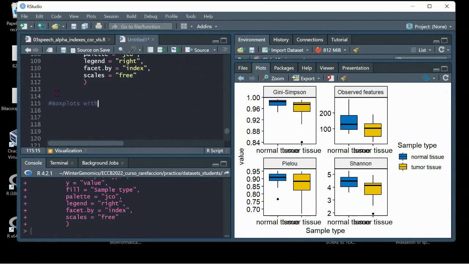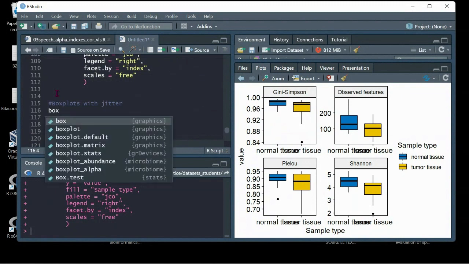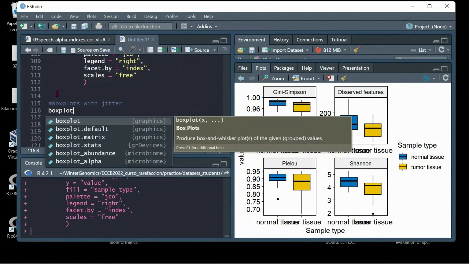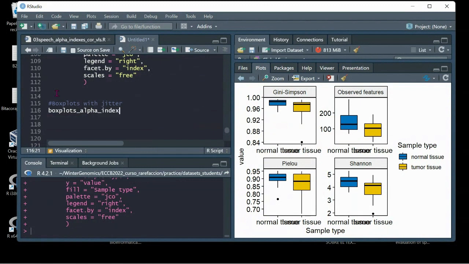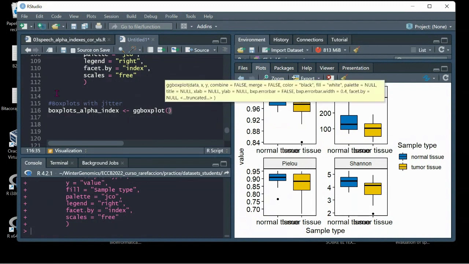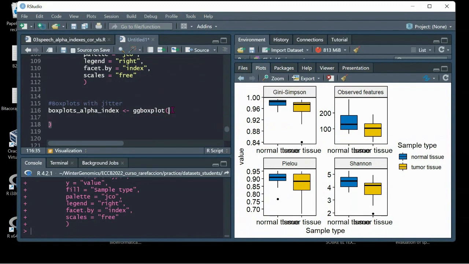Box plot with header. We need a new object, box plot alpha index, ggboxplot. Use the diversity long object, comma.